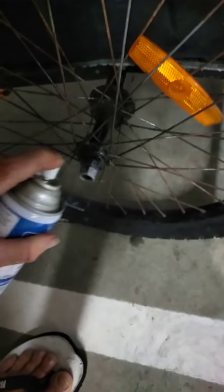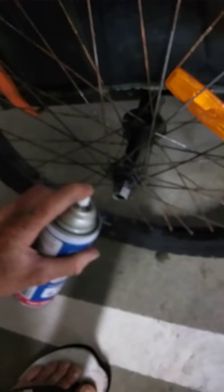I'm using it on my axle here to help keep her moving, keep her grooving for Australia, running the whole way around Australia, guys. So check it all out. It's the best stuff on the market.